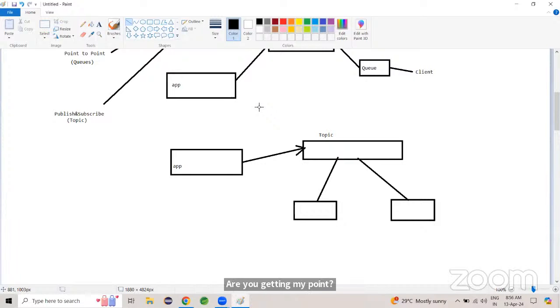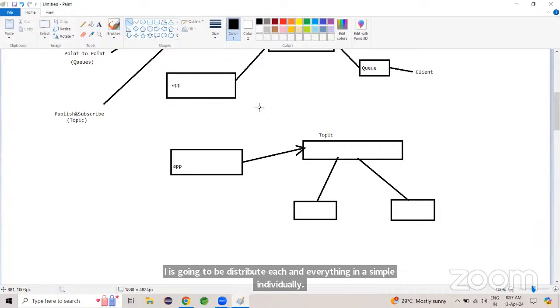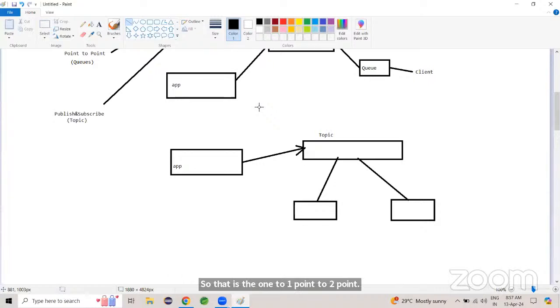In a point-to-point communication, you will get the data when the master is available. In the same way, if I want to share the material personally with you, I need to come to Ashok IT, and you also come to Ashok IT. I will distribute everything individually. That is the one-to-one, point-to-point communication. That is the RabbitMQ mechanism.